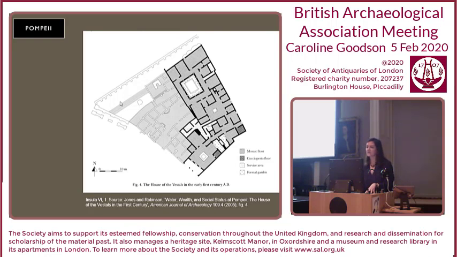So here we've got the house of the Vestals. It's built up against another house. There's another house located down here. There's a couple of street-fronted bars down below, and a little well and a shrine down at the bottom of the insulae. So there's no green space here. There's no open space apart from the public monumental spaces of the city.